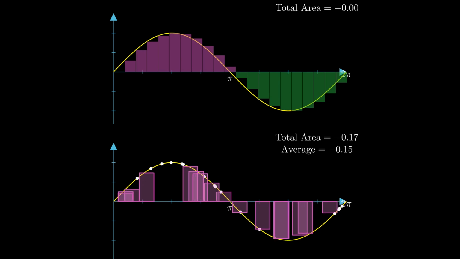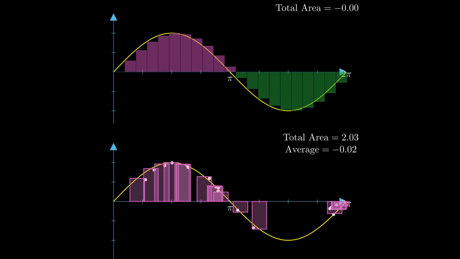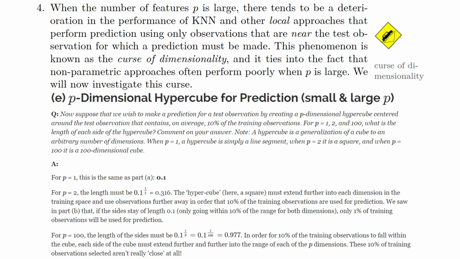Also notice that the Monte Carlo integration inherits variance from a sample space. We can compare this to k nearest neighbors performance. Suppose points are uniformly distributed in a p-dimensional hypercube. If we want to construct a sub-hypercube to capture a fraction r of observations, what length l should be used? We use the equation l equals r to the power of 1 over p.